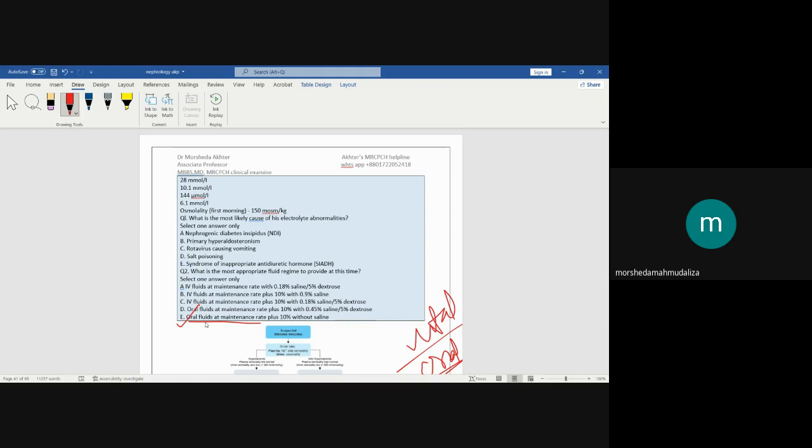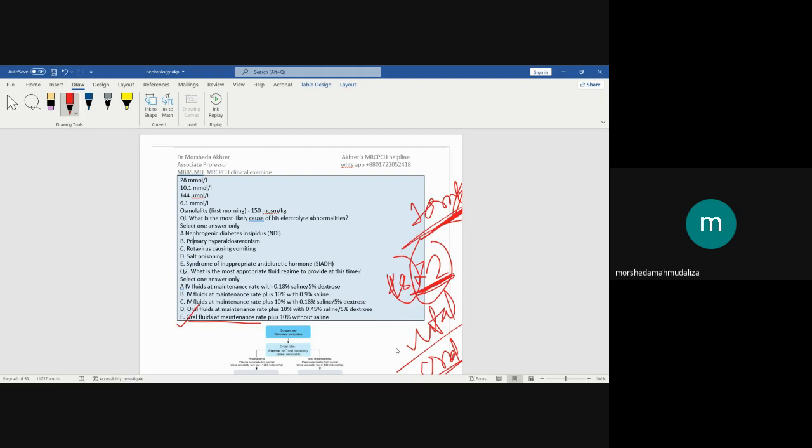The main problem in hypernatremia is that if you correct rapidly, there is a chance of cerebral pontine myelinolysis, cellular breakdown, which you don't want. You have to give the correction over 48 hours, or 72 hours when the sodium level is more than 170. You can't give more than 10 millimole per day correction. Within 24 hours, only 10 change you can go.